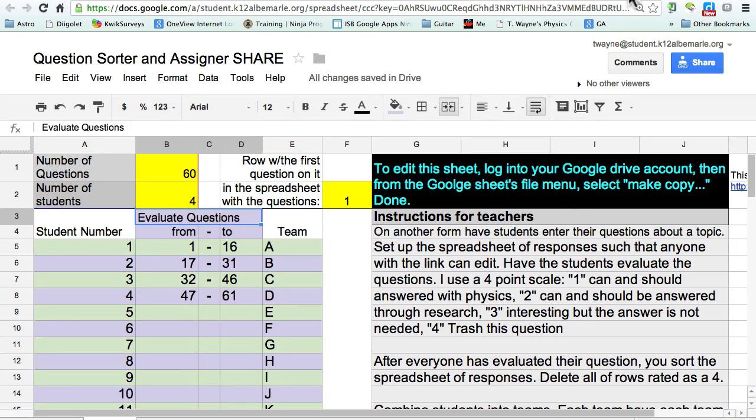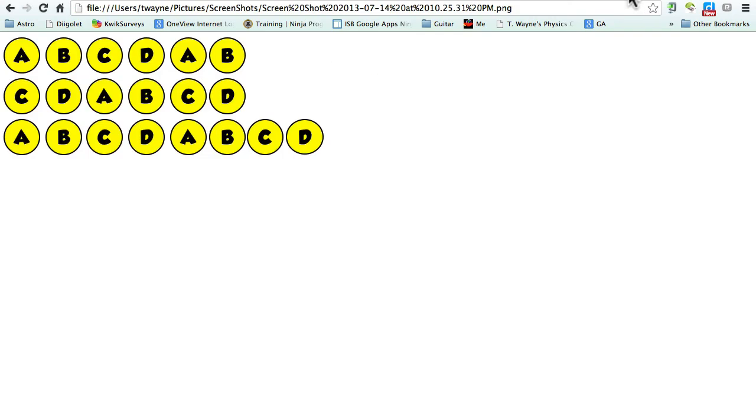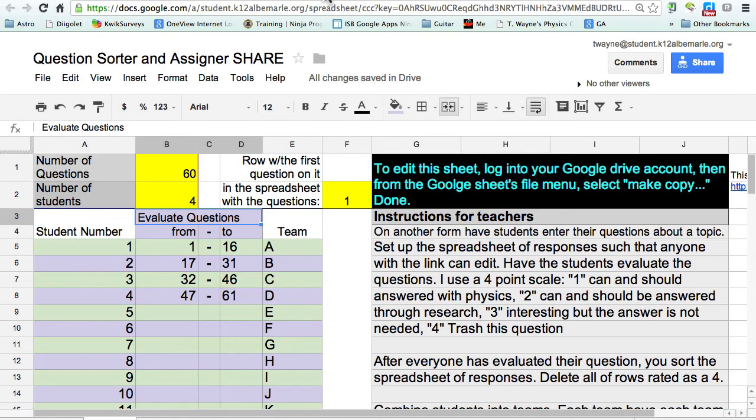And then I'll go to my class and I'll label how the students count off. You're A, B, C, D, A, B, C, D, A, B, C, D. And you can see from the picture how I would divide up the class. Then we look at the sorter that shows on the LCD projector, so they can see that Team A as a team has to go through questions 1 through 16, B 17 through 31, C 32 through 46. And they're doing the same thing. They're trying to see which ones they keep and which ones they need.